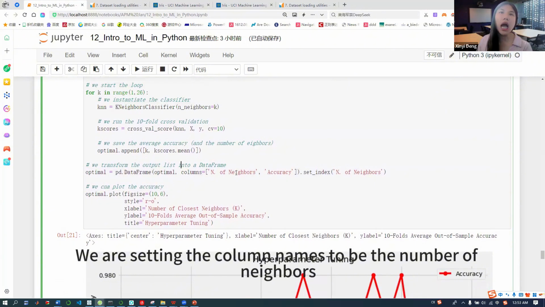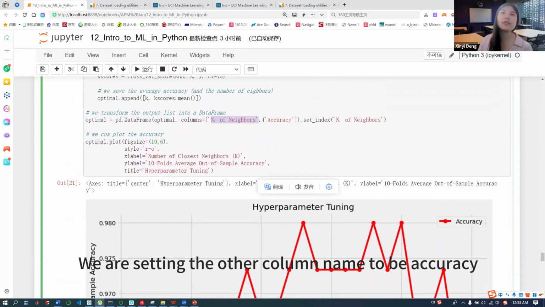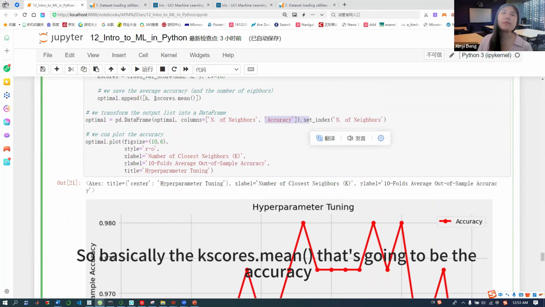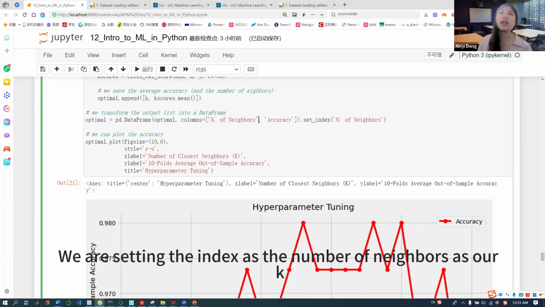We are setting one column name to be the number of neighbors, and the other column name to be accuracy. So basically k_scores.mean() is going to be the accuracy. And then we are also setting the index as the first column, the number of neighbors, our k.